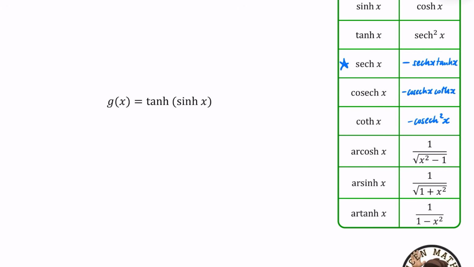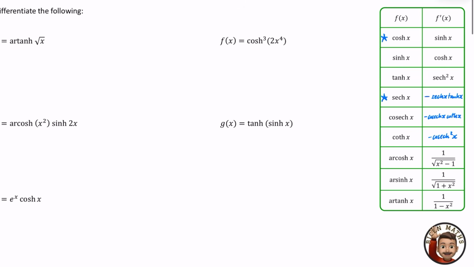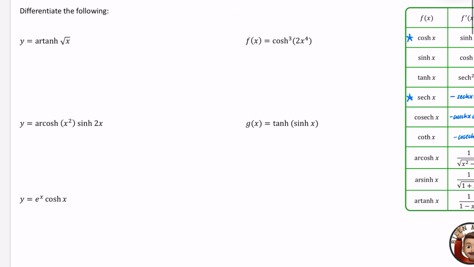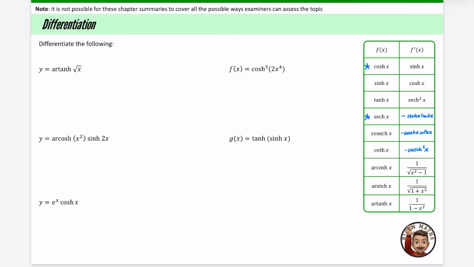And of course, we have these three that are down here. They're in the formula booklet. I don't bother memorizing these myself because they're all too similar looking to each other. So I always have the formula booklet open when I'm doing any of these kinds of questions. And of course, when we do this kind of differentiation, we just need to make sure that we can do the chain rule, the product rule, all of that kind of stuff. So again, it's really just practicing some skills that we've got here.